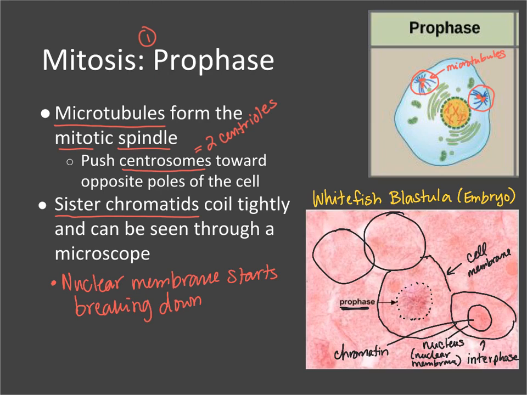Because remember, the chromosomes, or the chromatin, the DNA, is stuck in the nucleus. So at some point, in order to separate those chromosomes, we're going to have to remove that barrier so that those chromosomes can get separated. And that starts to happen during prophase. Now you can also see that the chromatin has started to condense. And so what we're seeing here are things that are maybe not quite chromosomes yet, but they're starting to look like chromosomes. So the chromatin is condensing and starting to form those chromosomes. Up here in the picture, you can also see that the nuclear membrane is breaking down.